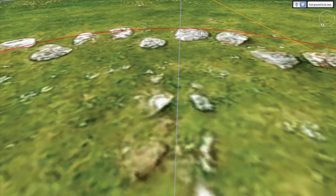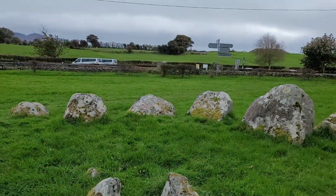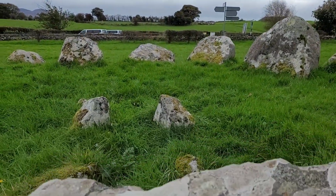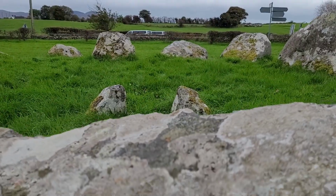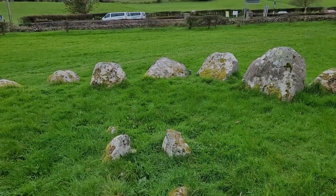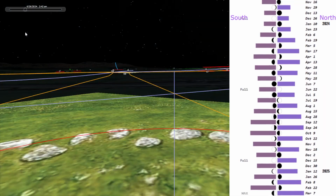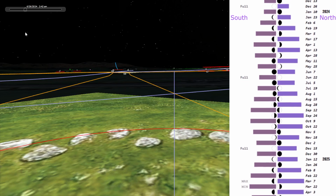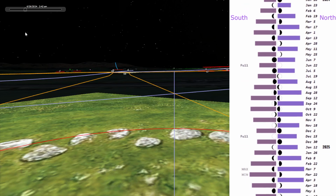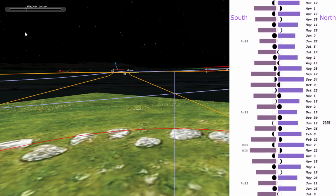So here, looking along this line, is where the moon would rise at its maximum southern position during a major lunar standstill. And we're actually in the Major Lunar Standstill season, even right now, as of the making of this video, in the summer of 2024, and the standstill period will continue through 2024 and all the way through 2025, with an absolute maximum around March of 2025.